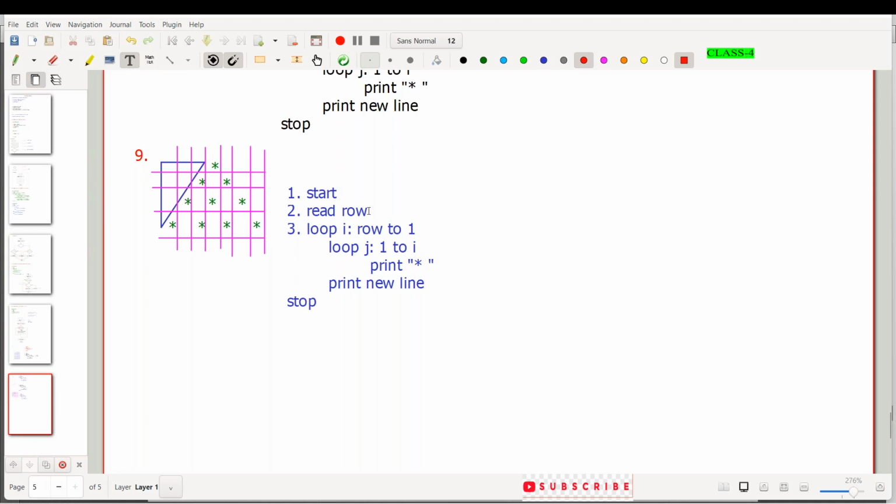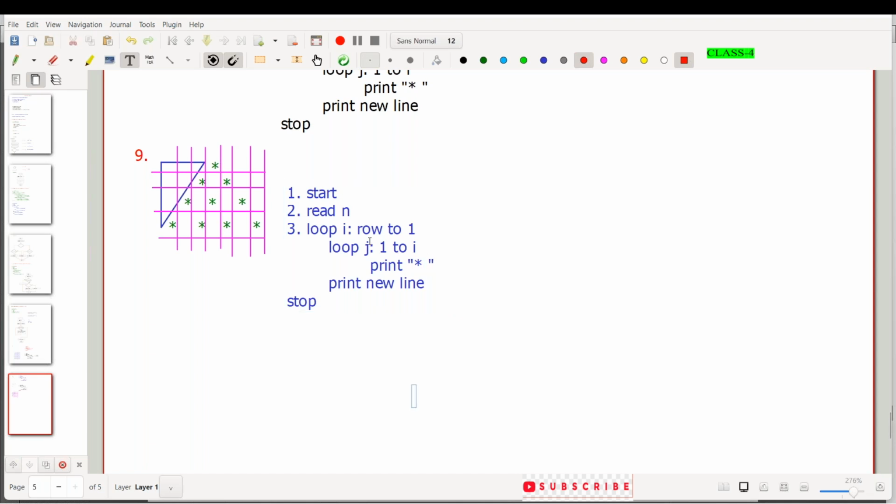Here also we are reading a value as n. We are reading how many rows should be there, so we are keeping that as n or row. We can keep it as per your wish. In case we consider the space, like I told, that should come with the star. No extra space is getting printed here. Along with the star, one space is getting printed, and that is only considered here. So here we have to even print the spaces. Without that, we can't print the first one.